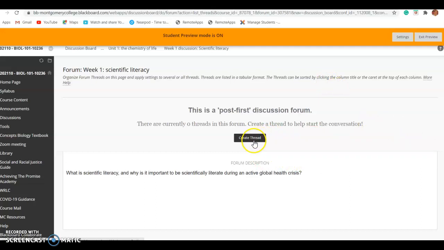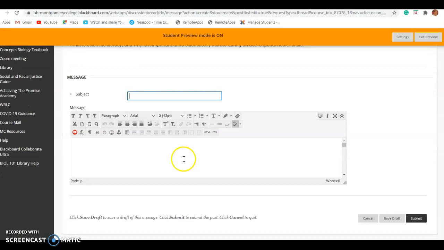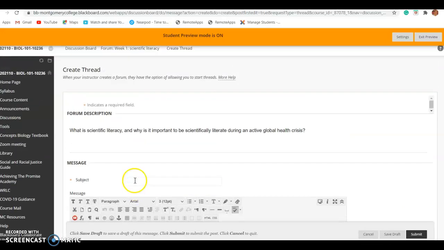So what you have to do here is click on create thread. Give it a topic, give it a subject, and then enter your contribution right here. You have a text editor if you want to fancy up your contribution. And then you click submit.